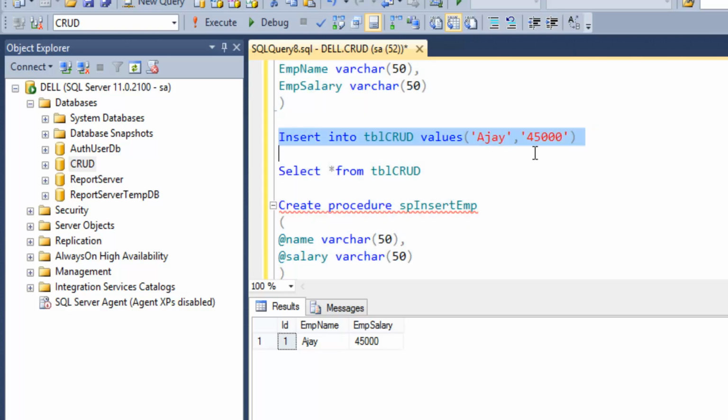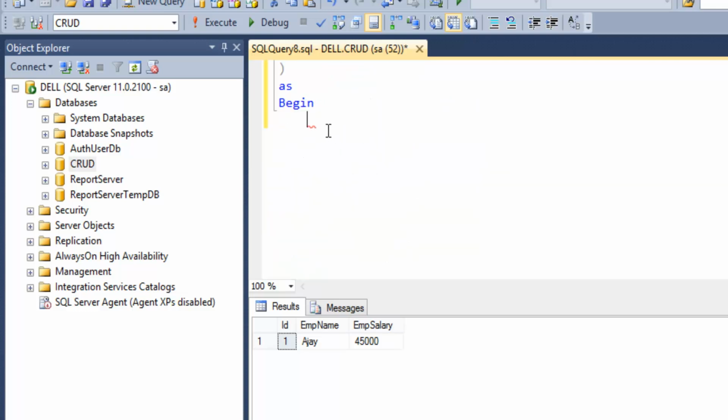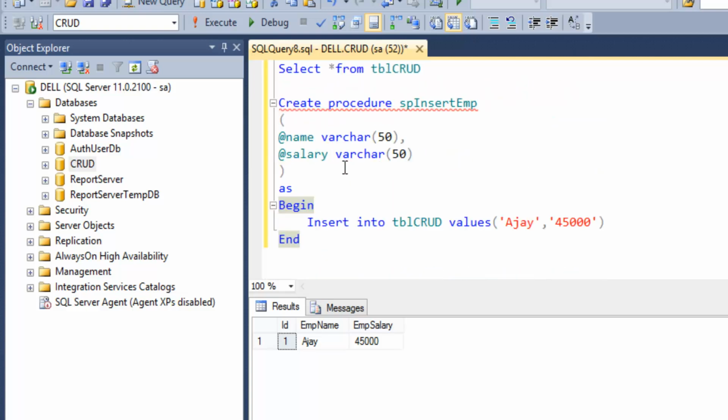Let's take this line, copy and paste here. Do a small modification here.